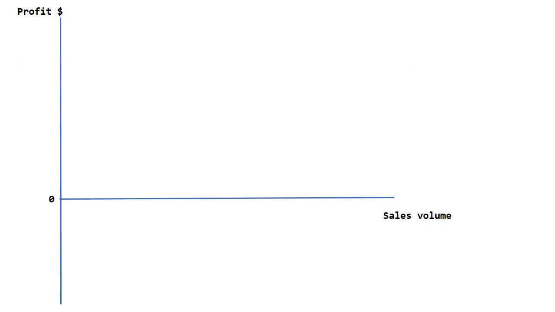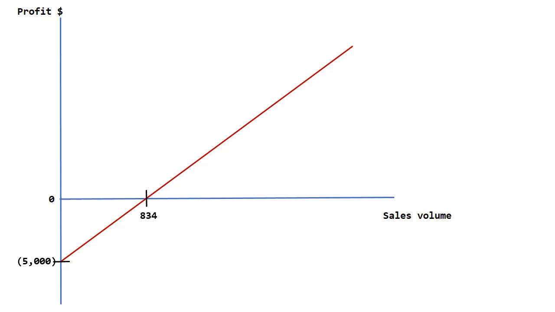The cost volume profit chart, or profit volume chart, plots exactly what it says, profits made at different sales volumes. So using the same data that we used for the break-even chart a moment ago, we can produce a profit volume chart. We know at our break-even point of 834 units we make neither a profit nor a loss. And we know that when we sell no units at all, we still incur $5,000 of fixed costs, and will therefore make a loss of $5,000. So using just these two pieces of data, we can plot the profit volume line as seen on the graph.